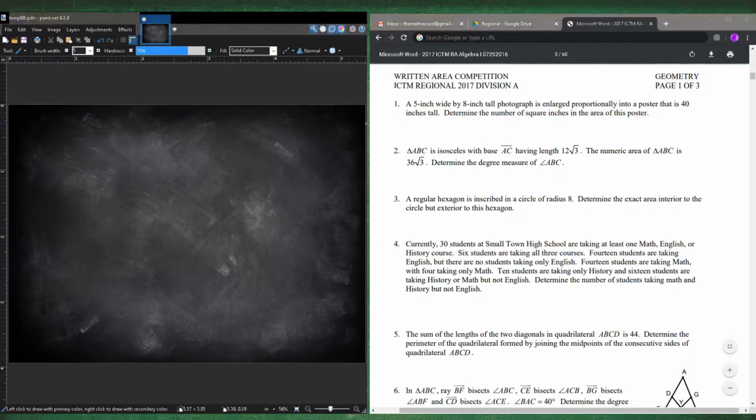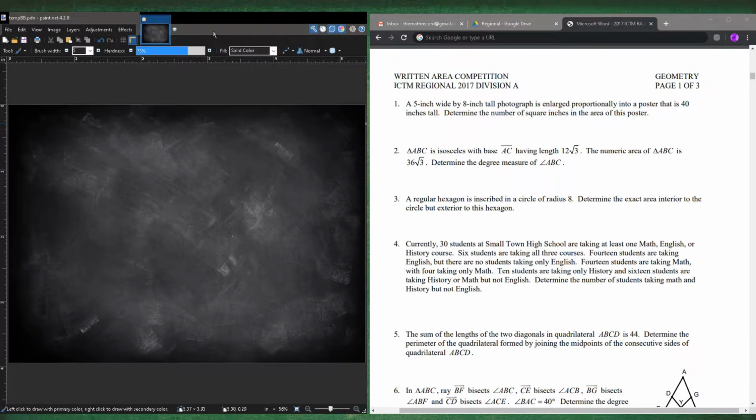So, you kind of have to draw this out. What it kind of looks like is we have a picture that looks like this, and then an even bigger picture, right? So we have something that's 5 inches to 8, and now it's 40, right? So if it scales up, 8 times 5 is 40, so 5 times 5 is 25. So the area of this is 25 times 40 is 1,000. So that's your answer for number 1, 1,000 square inches. If you want to put the units, you could, but you don't have to.